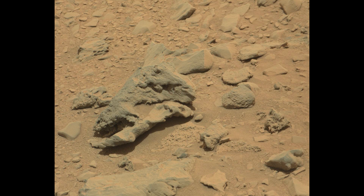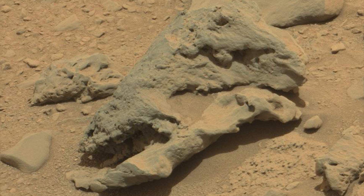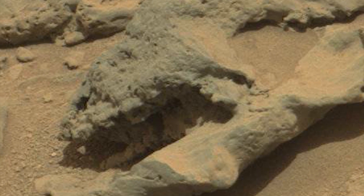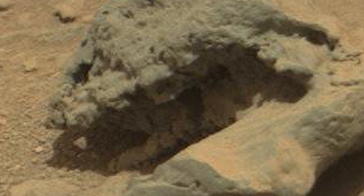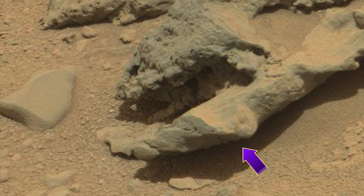And then we have Sol 732, only four Martian days later. We are still in the area, folks, and we have this. Is this animal remains? Does this give the nearby potential leg bone more credibility? Take a good look here — if this is indeed an animal skull, it could have gone through calcification, and it could also be covered with fallout from the disaster. The most compelling parts are what appears to be a mandible and two rows of teeth attached to the skull. But see the shadow cast by the jawbone, as well as the one cast by this area of the skull? Compare that to the shadow from this section — it's safe to say this is not an extension of the jaw here. Of course it could have broken off, but it is not attached now, so we will, for now, just leave it out.